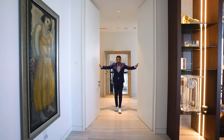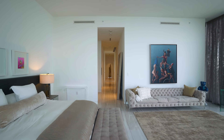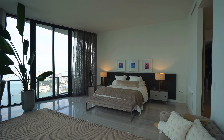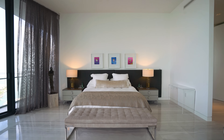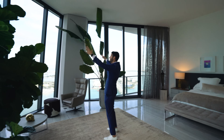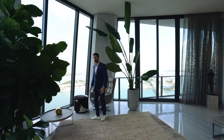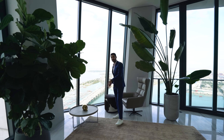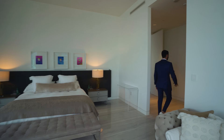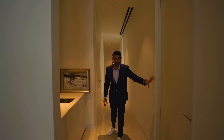Welcome to the sweetest primary suite in all of Miami. Double door entry with a little entryway and a big mirror so you look at yourself before you go out. High ceilings, a king-size bed, and a beautiful seating area overlooking some of the best views in Miami. Just like in the junior suite, the way the exterior façade columns come in is a piece of art. You have access to the balcony from here. Down this way is closet number one — a big closet with a view.